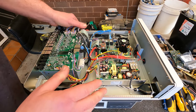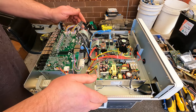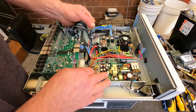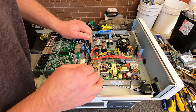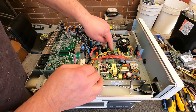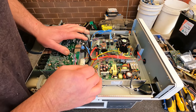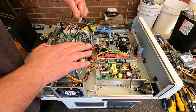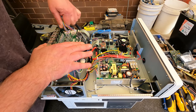So, okay, this is basically not that involved. It's actually got a really tiny little motherboard here. That's cool. Wouldn't mind checking out the CPU there. A lot of wire.